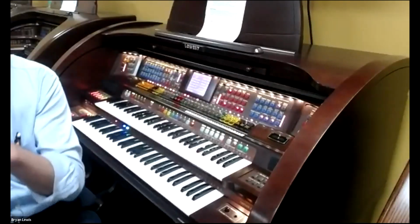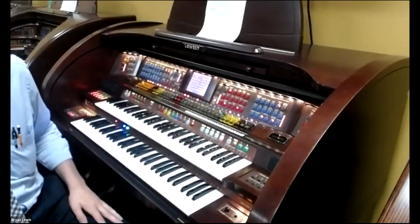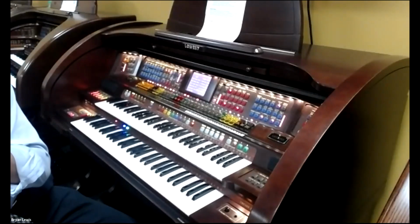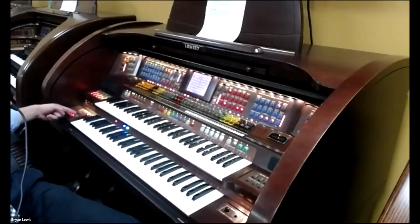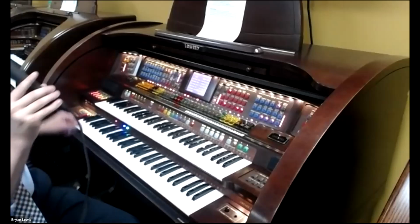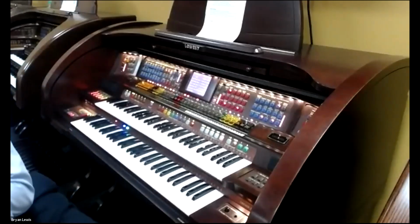In case you couldn't hear, what Barbara said is that there's a button that you can push if you have a big window instrument that will pull up all of those sounds that I showed you there on the screen. On the Legend here, and I believe it's the same on the Inspire and on the Rialto, if anybody has those instruments, you're going to touch your Custom 3 button. All the way on the lower keyboard, if you go all the way to the left and keep going past the keyboard, you have these custom buttons right over here. If you touch number 3, that will show you on the window. On many of the other instruments, it's going to be Custom number 4 that you touch to get those, and it's what they call active preset display. Good point there.